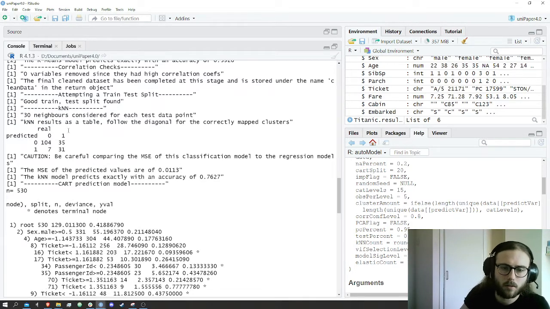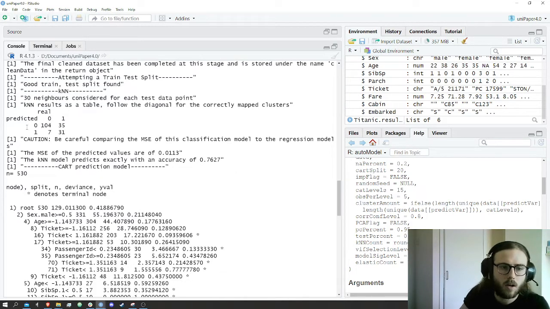So below that, we get a predictions table where along the vertical we get the value that KNN predicted, and then along the horizontal we get the real value of survived, I should say.